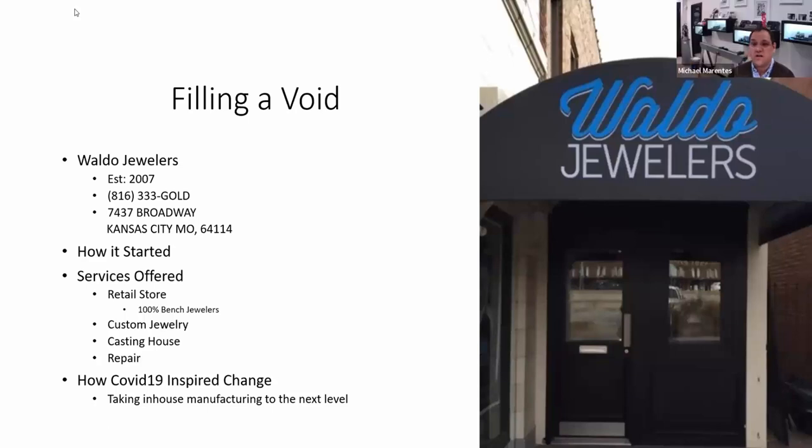Now I have a retail storefront. We do a lot of custom bridal — we specialize in prototypes. I don't own any bridal inventory. When I deal with a bridal client, I look at styles they like, have those rings designed in Matrix Gold, print the STL files, and show those to the client along with renders. We get our bridal sales that way — we bring it all in and make it as needed. We also do watch batteries and repair. Since we've been offering casting services, we've been doing a lot of contract casting for many people across the country.